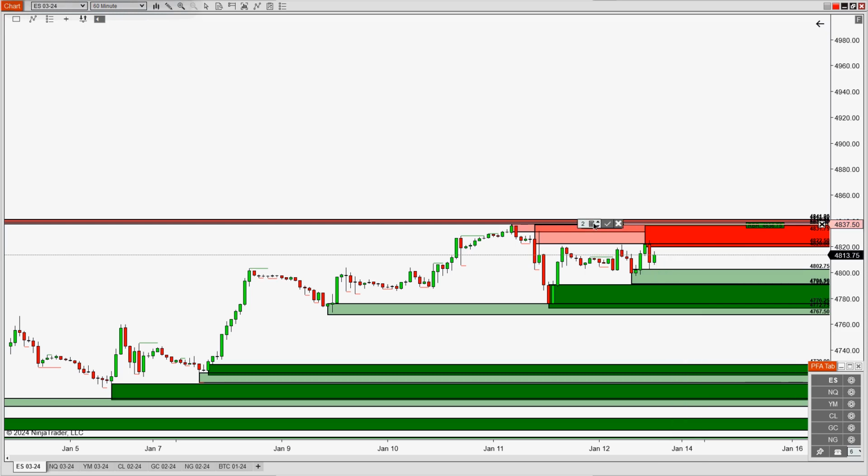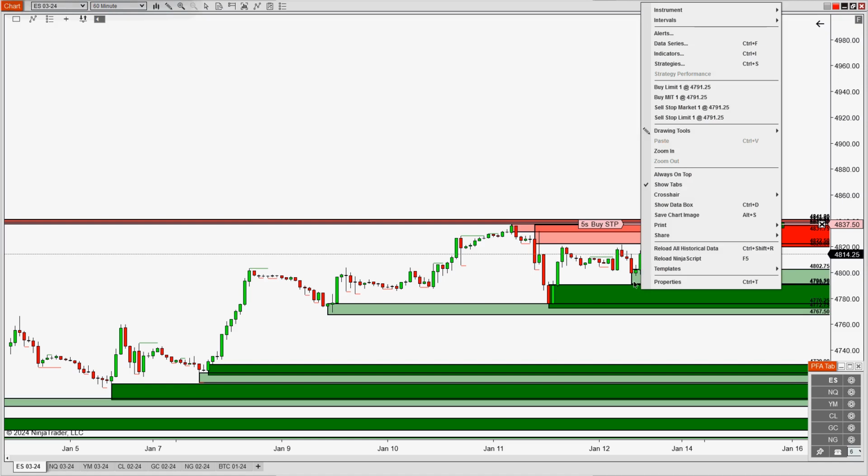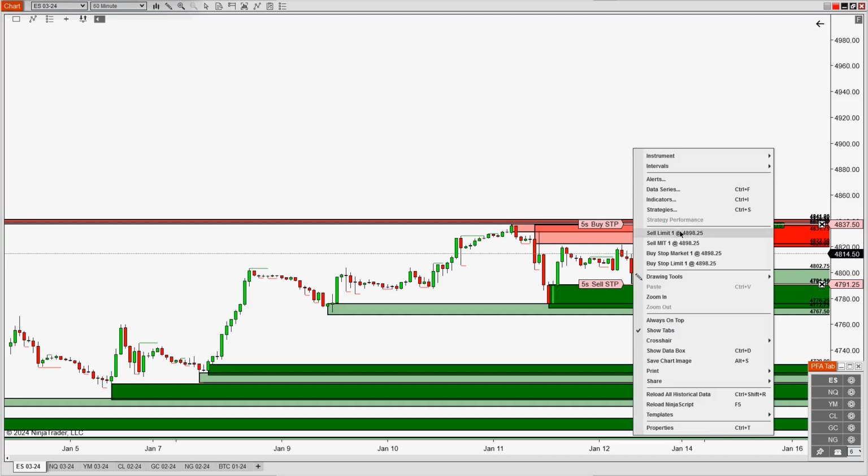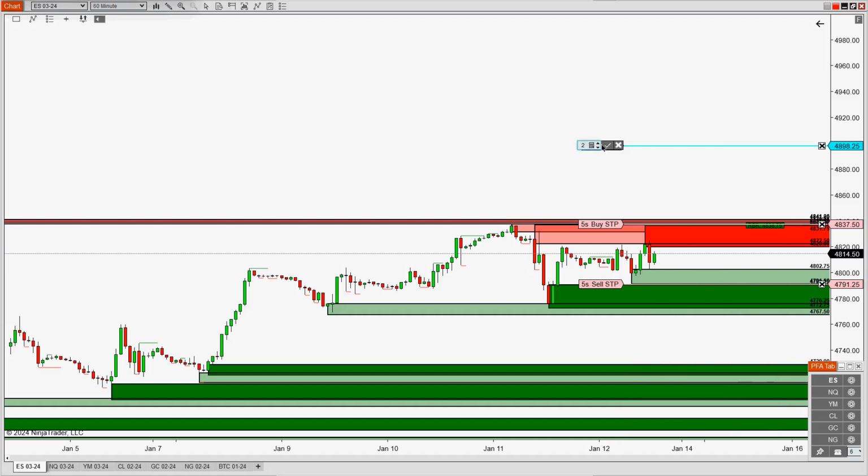Okay? And maybe we'll amplify that to the 5 contracts as we were previously doing. So now I have a buy stop, but then I want to go down here and submit my actual stop order in the event that price goes against me. Okay, so now I have to go up here and determine, well, I'm buying there, so I know I want to go down here and sell. I want a sell stop market order. Okay, got it. So now I'm going to increase that to the 5 contracts. Then I'm going to go up here, 4,900, and sell at a limit for a target, and I'm going to put 5 contracts.